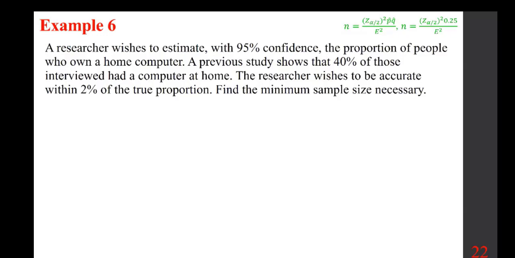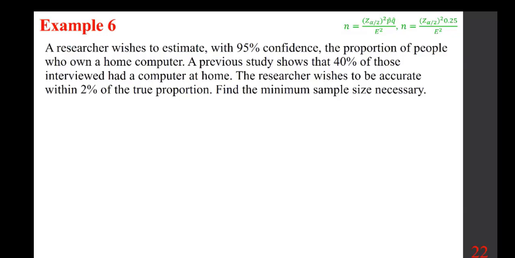A researcher wishes to estimate with 95% confidence the proportion of people who own a computer, a home computer. A previous study shows that 40% of those interviewed had a computer at home. The researcher wishes to be accurate within 2% of the true proportion. Find the minimum sample size necessary. As I mentioned, we're dealing with word problems. So can you tell me what's given when we read this question? Because if we can come up with what's given, we are practically done.